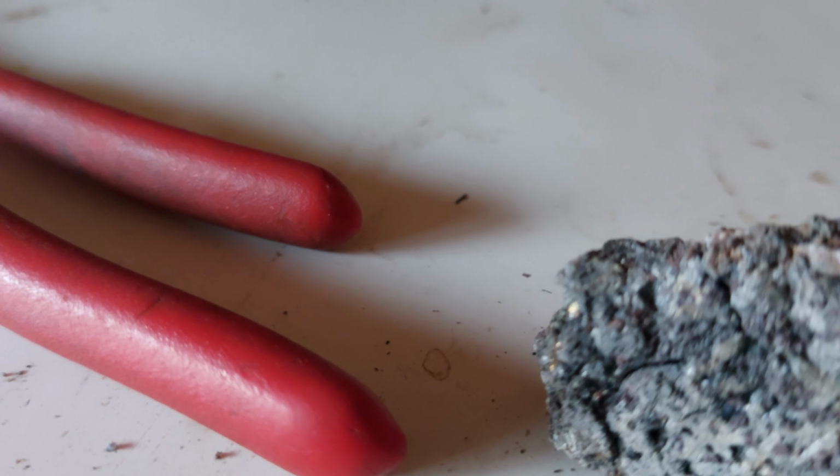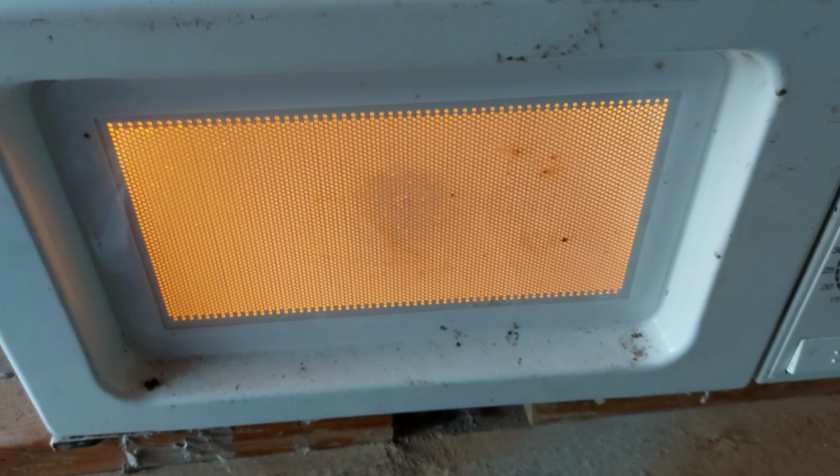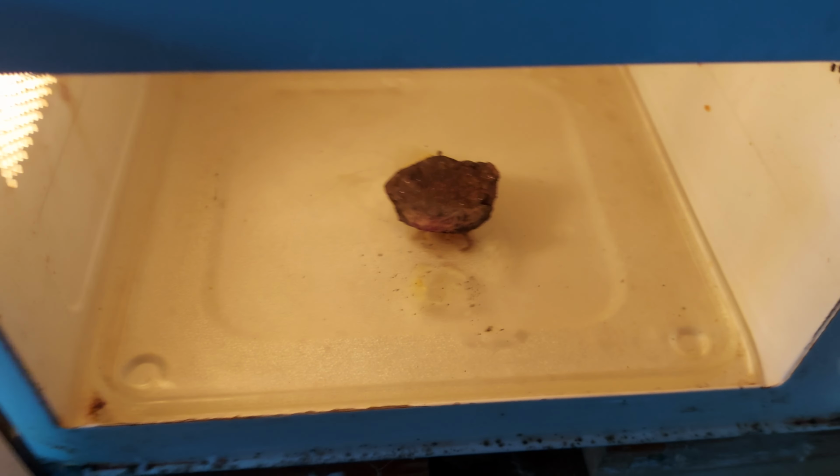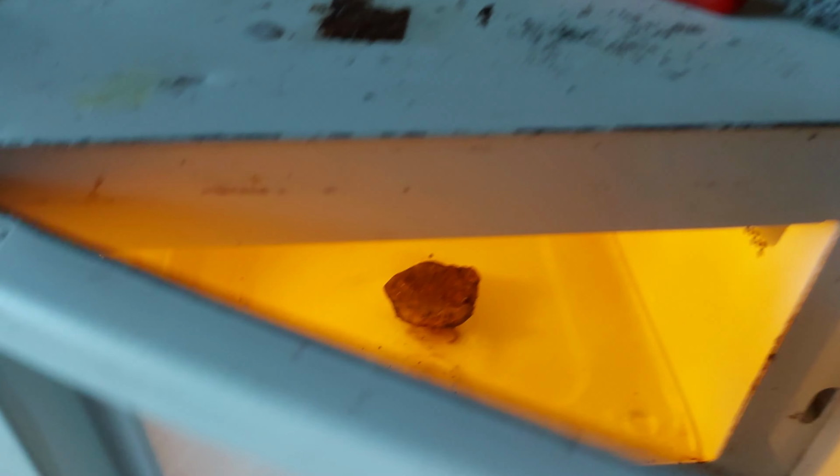There's a metal piece of some sort, shining. Ow! Yeah, it's hot, so we just might have to wait still a bit until there's something going on. I think I might be producing metamorphic rock.